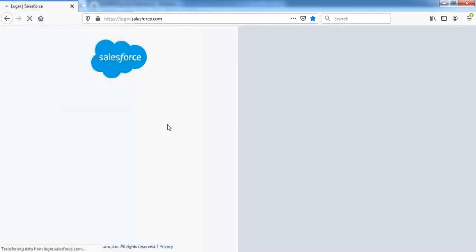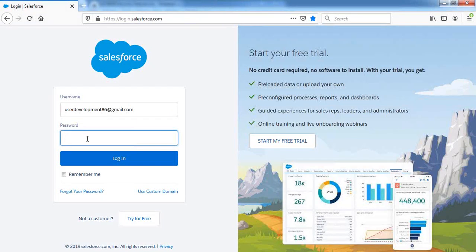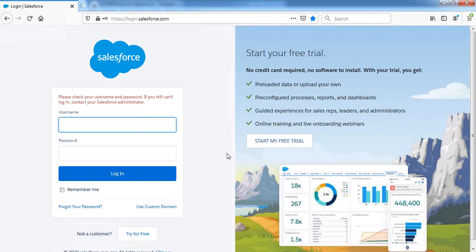I'm trying to log in to the Salesforce account with the development user credentials. I'm entering the wrong password here. Click on login. Now it is indicating, please check your username and password. That means the username or password which I have entered is invalid.